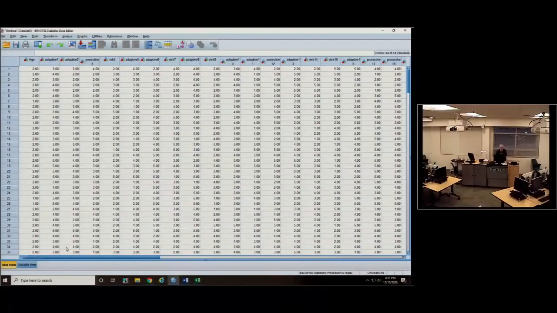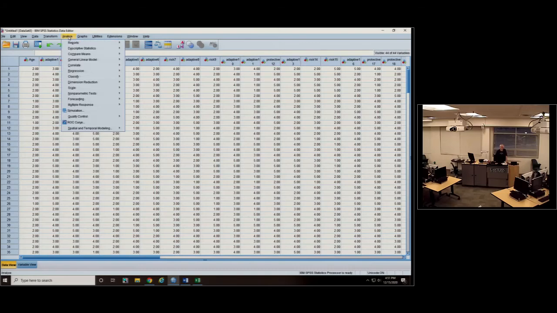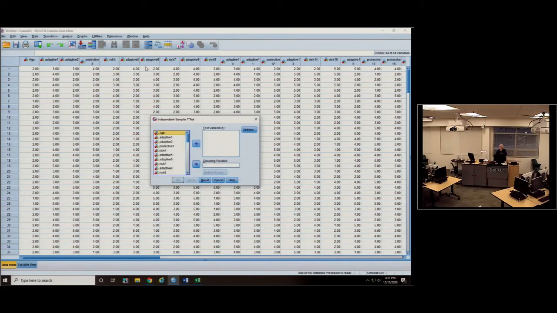But what I'm going to do, I'm going to click Analyze. We're going to be comparing means this time in an independent samples t-test. Age is going to be our grouping variable or our independent variable. I'm going to click this box for that. Notice we have 2 question marks here.